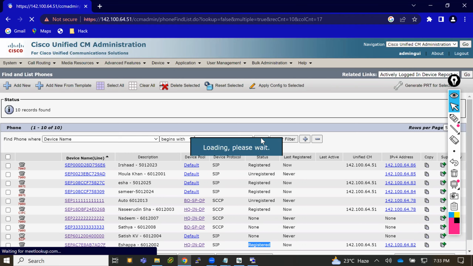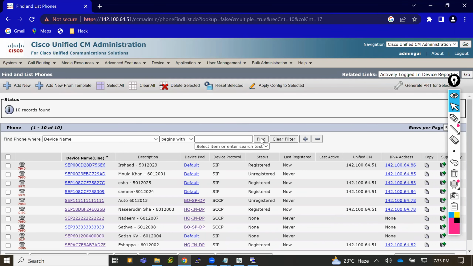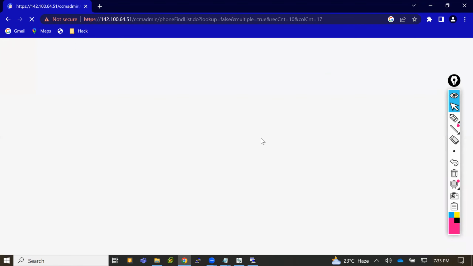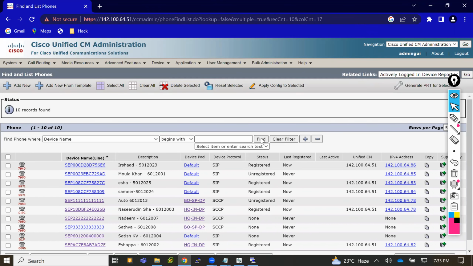So I'm just waiting for the Mola phone also to get registered here. Still it's unregistered. It's taking some time. Still it's taking the VLAN information, then DHCP, then TFTP, then it registers with the call manager. That's in process. So I'll just pause the video for the moment until it comes up.